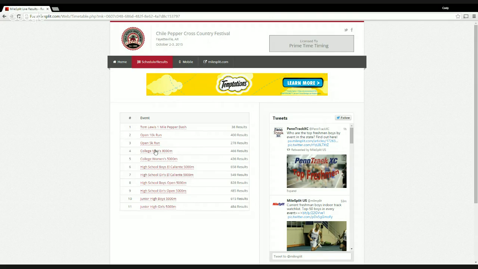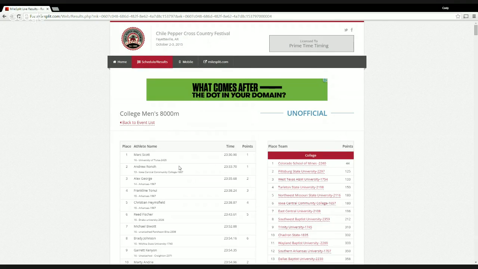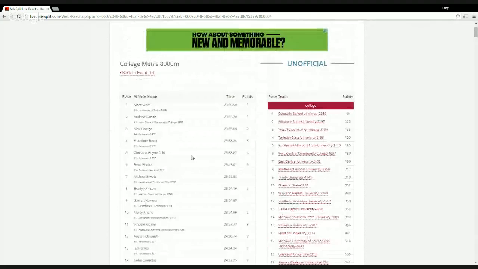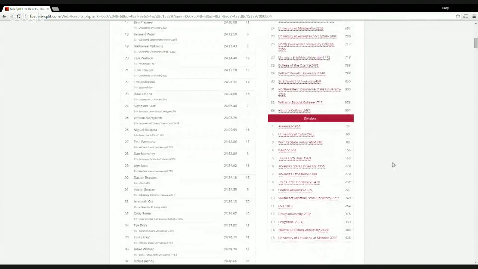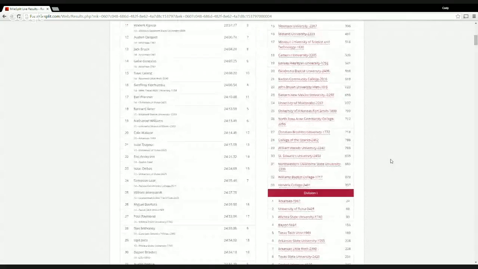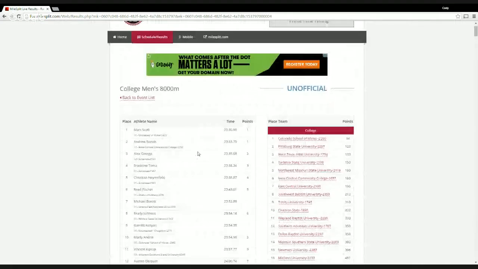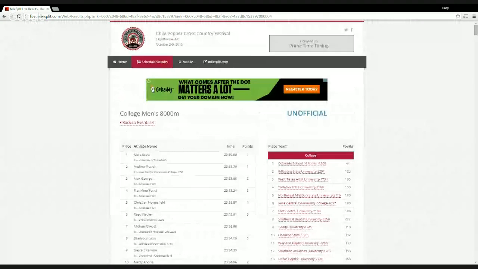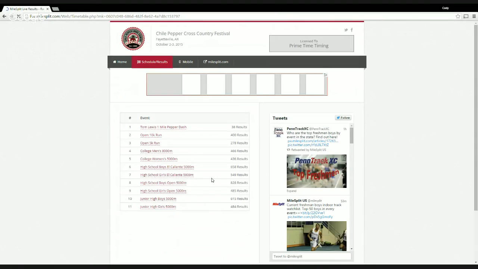When you're going through, you can click, and you see all the names, times, pretty standard stuff. For the college events, we had to do college and university, so we can split up the divisions like that. It's nice that when you click names, you can see all the members of the team. And the status, I never actually changed it to official because I was slacking. But it's pretty simple.